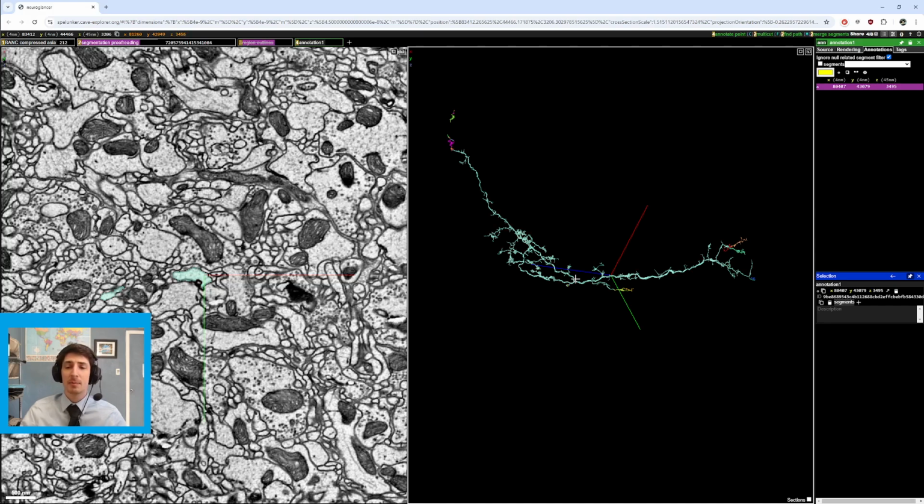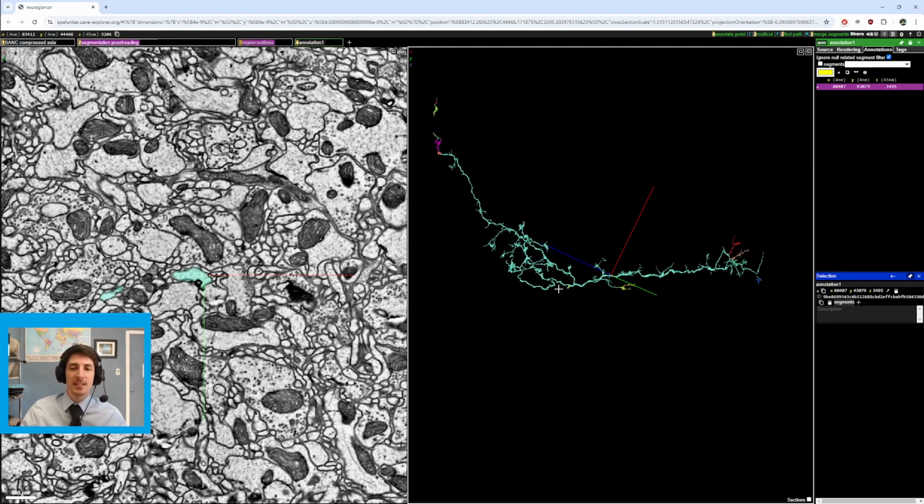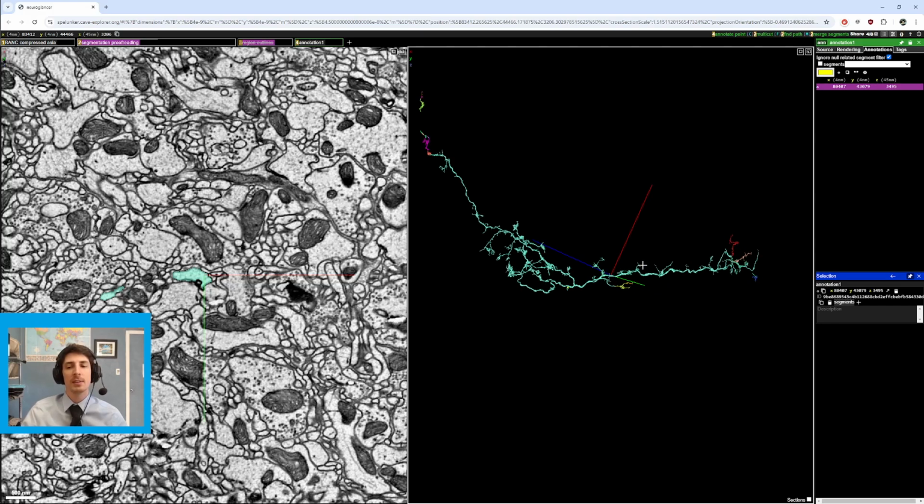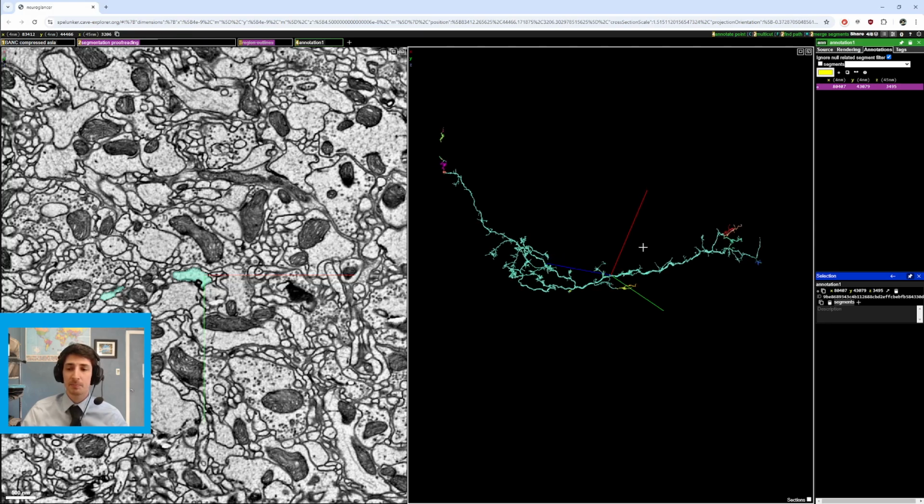And today we have another Spelunker slash Neuroglancer proofreading guide tutorial. Today we're going to be talking about how to locate the soma of a cell when you've pretty much found everything else and still can't find the soma. The soma tract is tough to find in these fly cells occasionally, so let's take a look at what we've done so far in order to locate it.